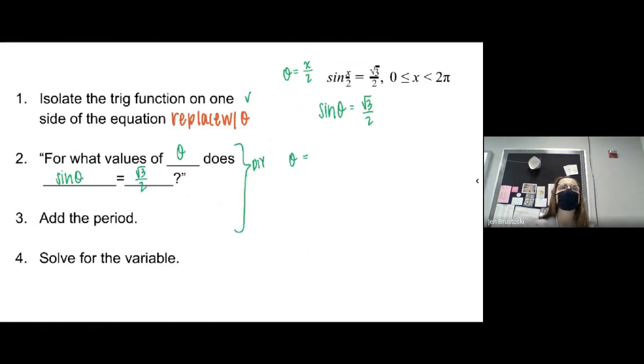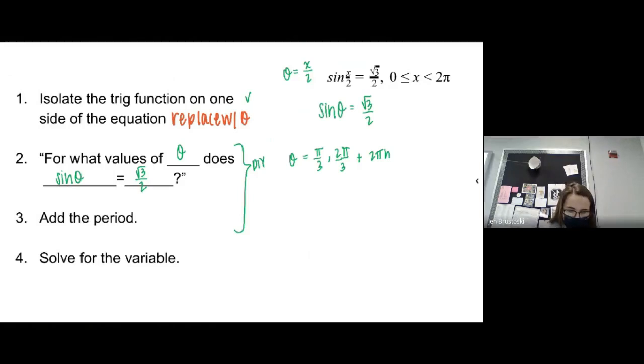All right, so when is sine of theta equal to radical 3 over 2? When theta is equal to what? Yes, pi over 3. Is it only equal there? Where else? 2 pi over 3. Very good. Okay, and then we also want to add our period, which is 2 pi. Very good. We'll plop that in on there as well.